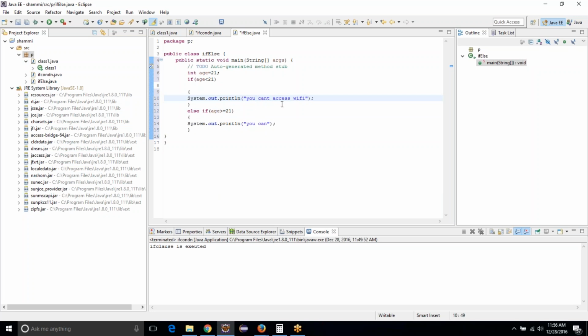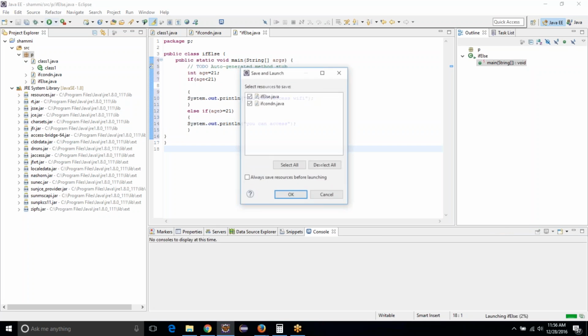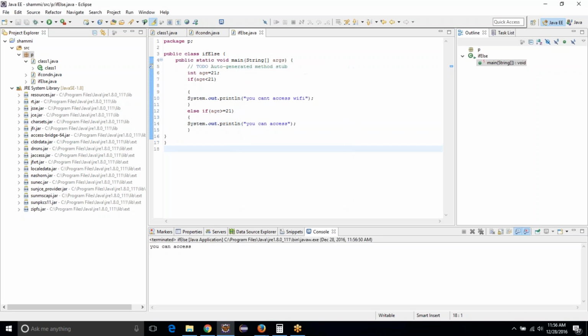Okay, let's do it this way. Less than this one, so equal to, you can access. So what if I remove greater than 21? Nothing will print here, right?